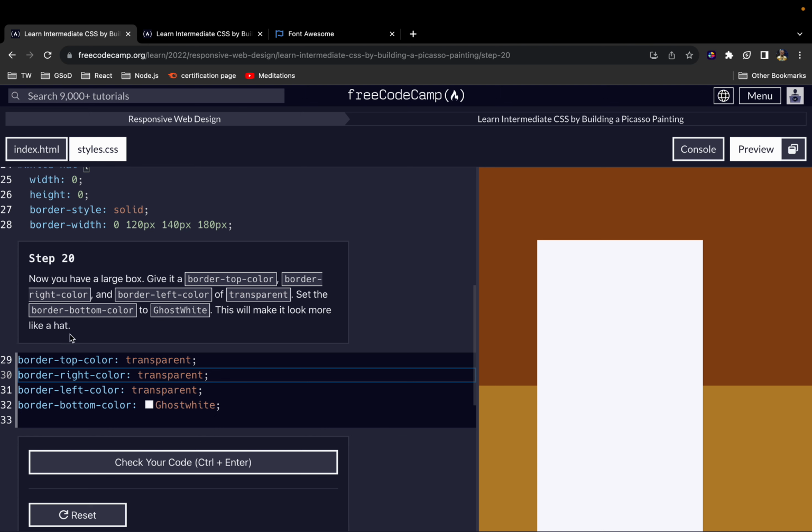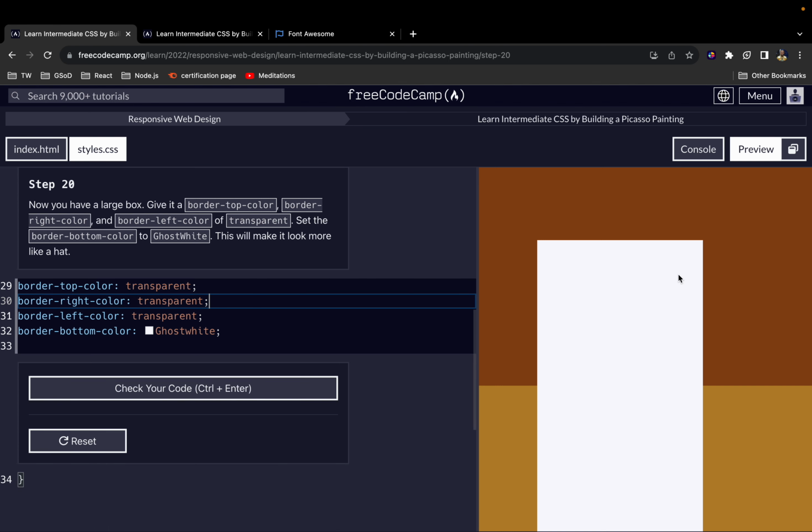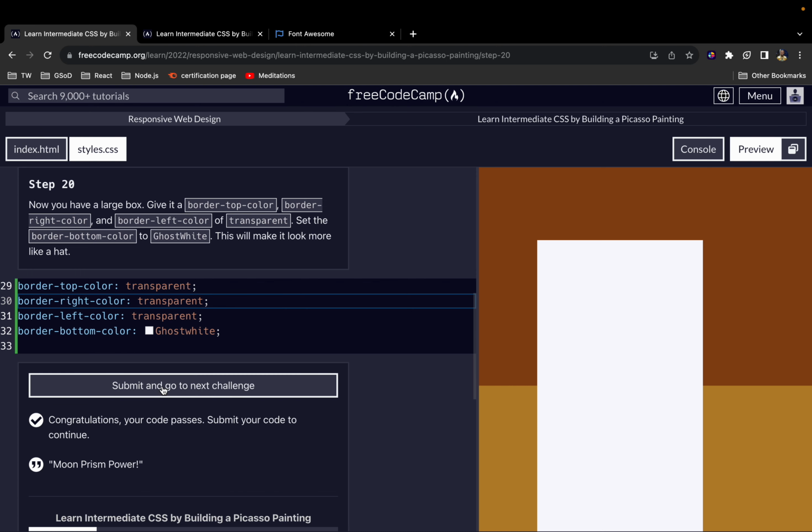So border top color transparent, border right color transparent, border left color transparent, and then set the border bottom color to ghost white. This will make it look more like a hat. Well, it doesn't look like a hat to me. Let's see. Okay, let's continue. Maybe we will get to see it as we work on the subsequent steps.